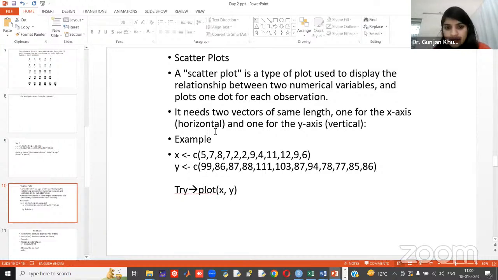All of you already know about it, right? So when we will use our plot function only in scatter plot, because what we want to plot here is two numerical values, one on x-axis, one on y-axis. So we'll definitely use our plot function for this. So if I make this vector x having how many components? 12 components, and y 12 components again, then if I do plot(x, y), it would be a scatter plot. So this all is already covered, so you may try it when I give you a slide, when I share the PPT.